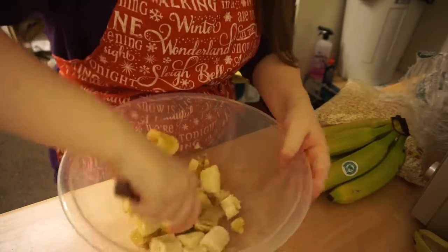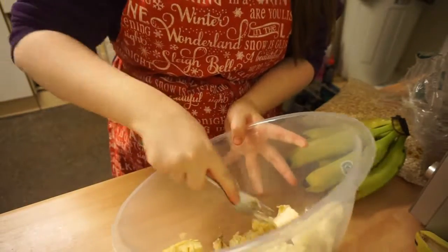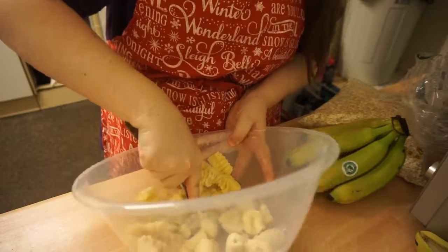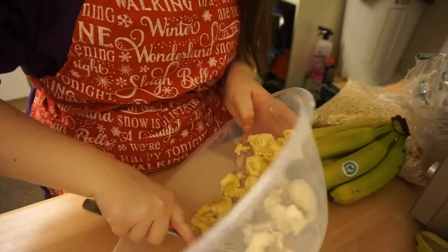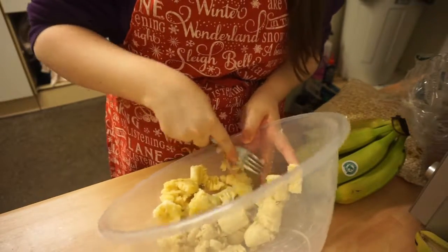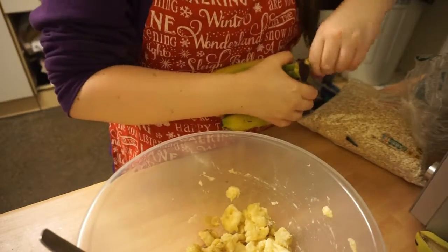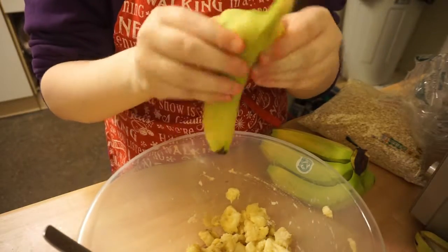It's better if they're a bit old. And it is better to use a potato masher, but it was just in the wash. So I can't really use it. So just mash the bananas as best I can. The banana. I'm gonna get a couple more. So I'm gonna use this one.